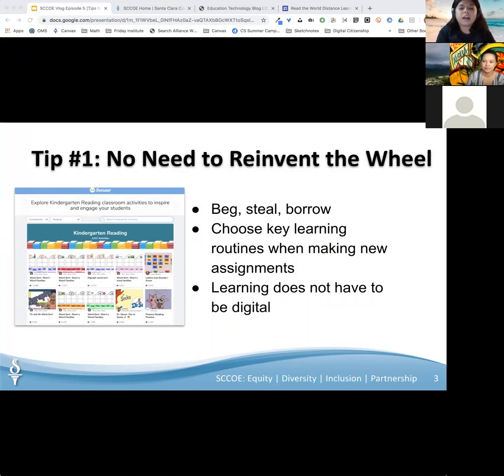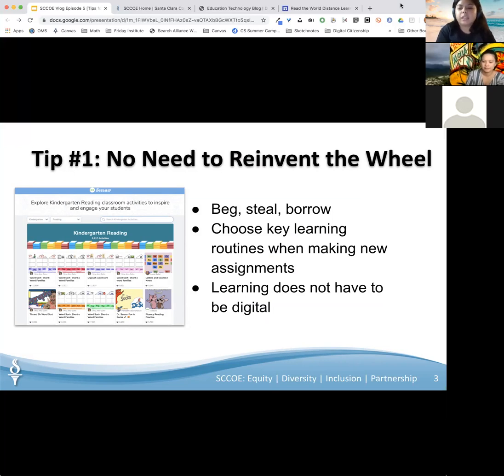But for now, I would advise you to think about what were the things that you asked students to do on a regular basis in terms of cognitive load in your class. So in a math class, were you doing any math routines like a number talk or a 3-act task that could translate into something that students can do online?